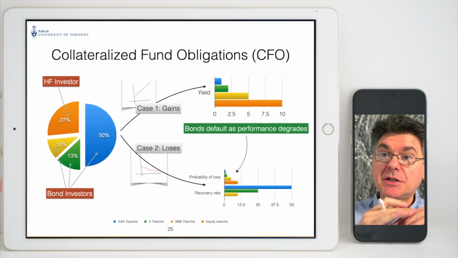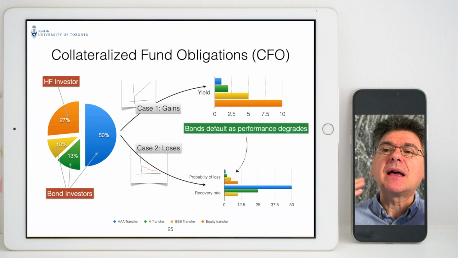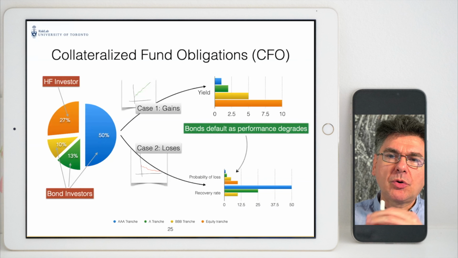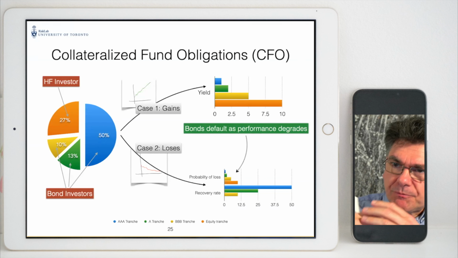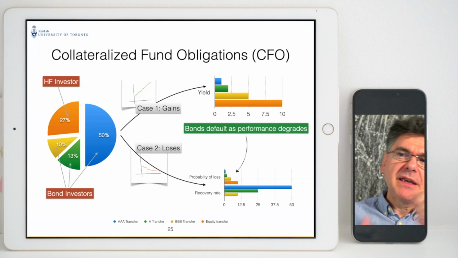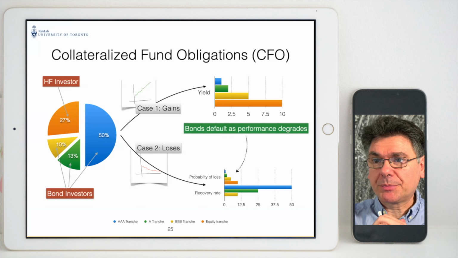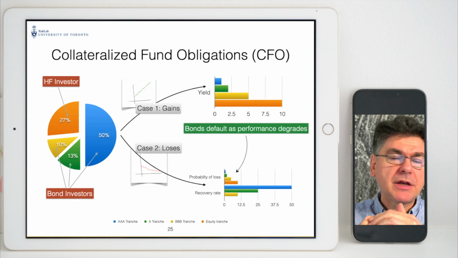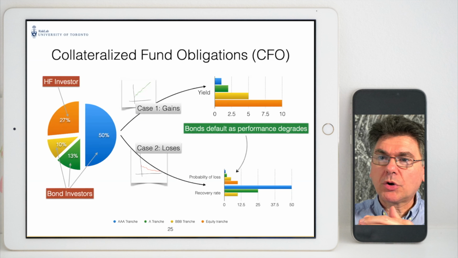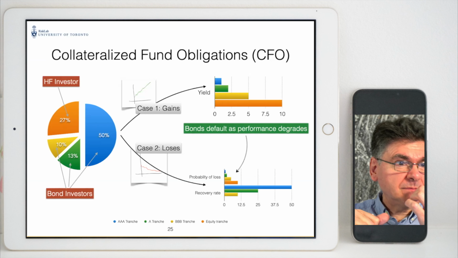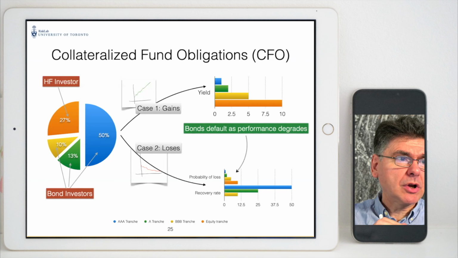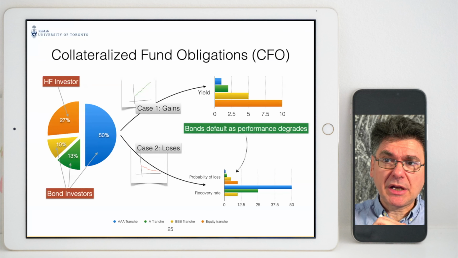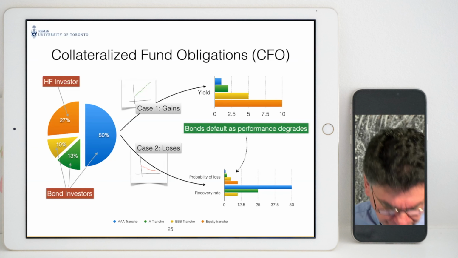The bank is going to say, this is very good, but instead of them lending you the money or using their own money for that, they go and borrow money from other people. They borrow money from other people by issuing bonds. Very important. We're going to do this by issuing bonds. By the way, this has a name. It's called a collateralized fund obligation. I will explain why the name and I will explain how it works.